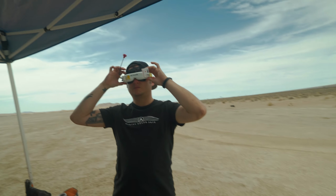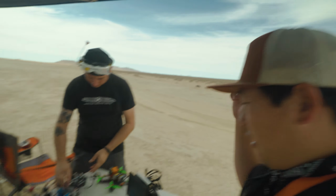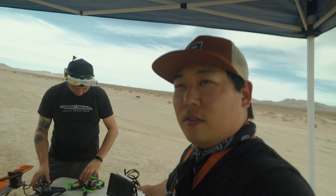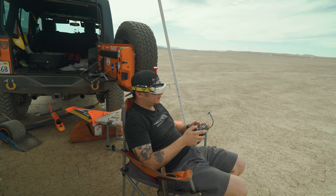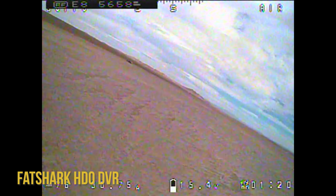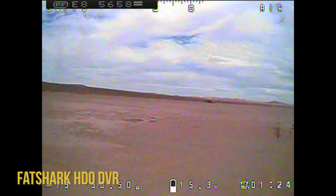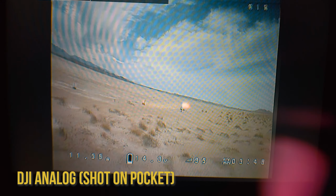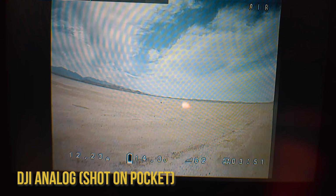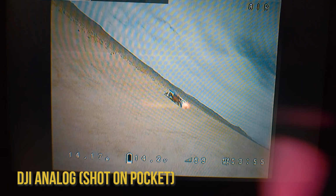Yeah. Alright, so I'm making Sven fly his normal setup one more time after trying the DJI goggles with the clear view. Thoughts? Compared to the DJI? I don't know. I'm used to this goggle, the way it's looking right now, and I like the way this goggle looks better. The other one was like in your face. It was like too much.